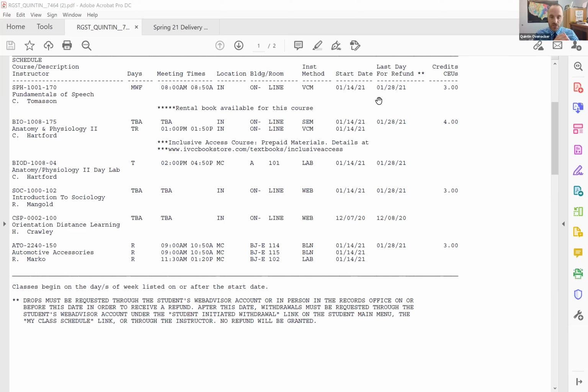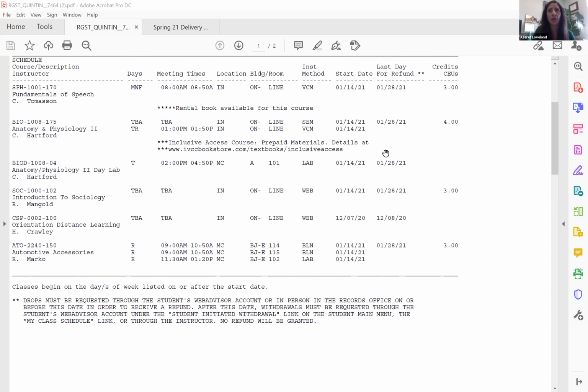Now, one super important thing to know is if you have financial aid, you want to talk with a financial aid advisor before you do any of that, because there's a lot of complexities there. We strongly recommend that. But again, if you drop within that time period, you'll get your money back. If it's after the 28th, if it's the 29th through the rest of the semester or through the withdrawal period, you can still withdraw from your course, but you don't get your money back.